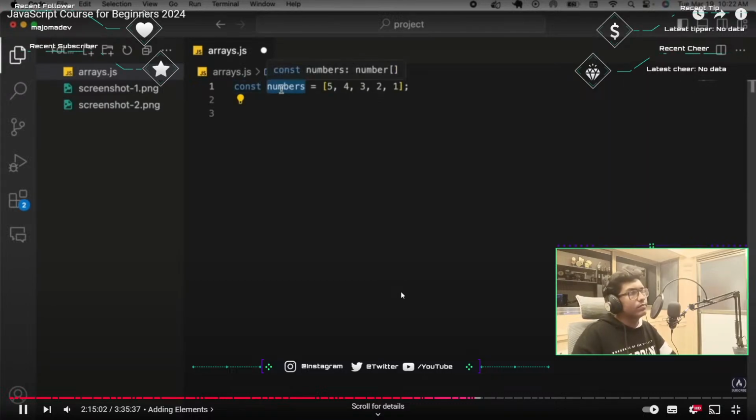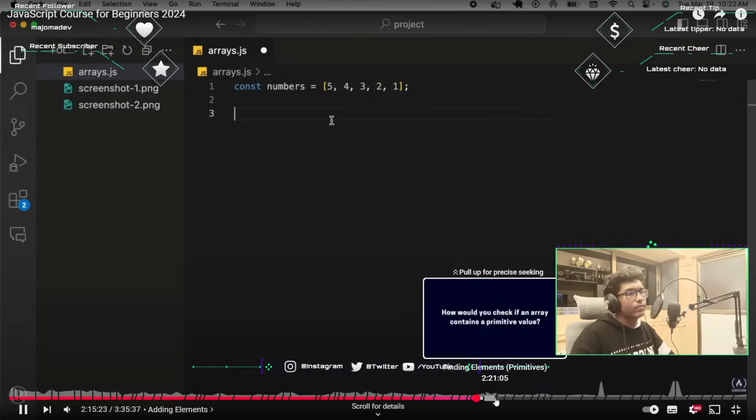So the numbers variable references the array in memory, and an array is an object, meaning it contains key value pairs, in this case mapping an index value, which starts at 0, going from 0, 1, 2, 3, and 4, and that corresponds to this element value. So the const keyword means we can't reassign it, but we can modify the array. For adding elements to this array, there are 3 ways that we can add an element to it. We can add to the end, we can add to the beginning, and we can add to the middle.